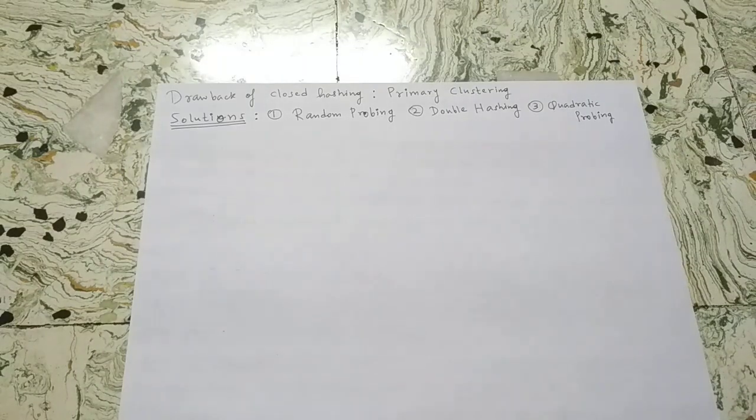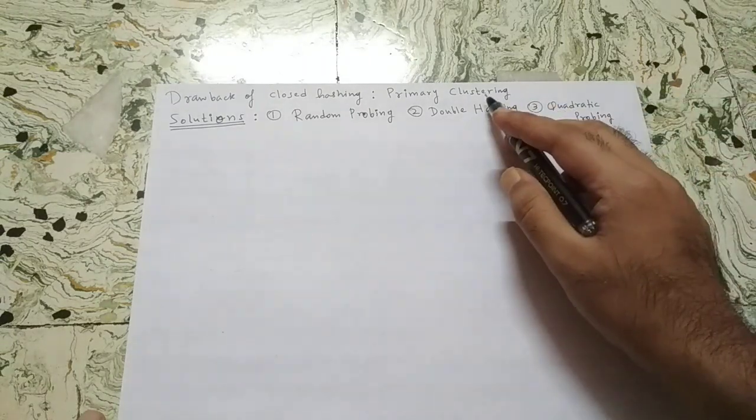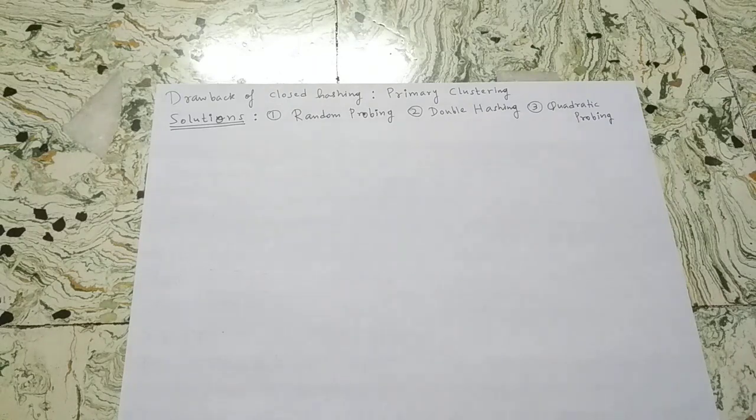Closed hashing, like we saw in the previous example, is very simple to implement and very easy to grasp. The concept is very intuitive in nature, and its algorithm employs sequential search, which is also very easily implementable in a computer using programming. But it has one major drawback, and that drawback is primary clustering. What do you mean by primary clustering? Let me just bring up the previous example for you.